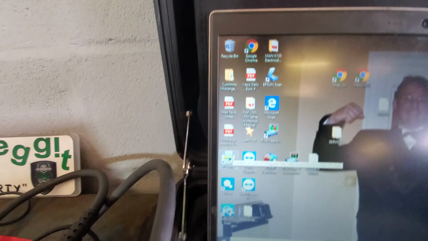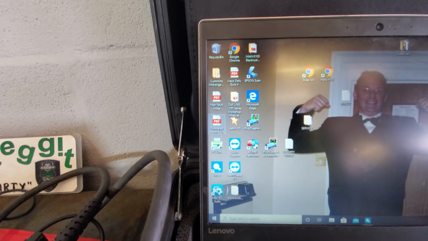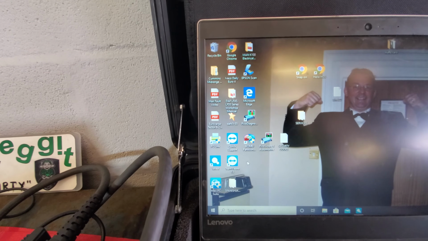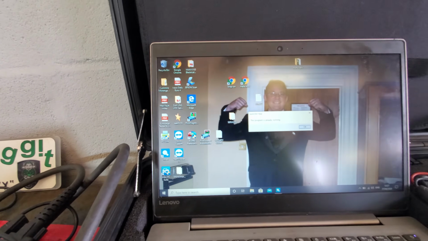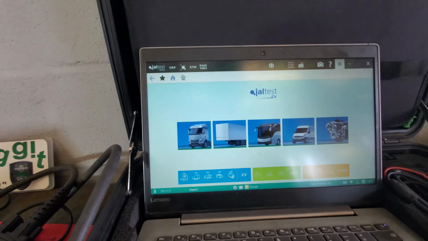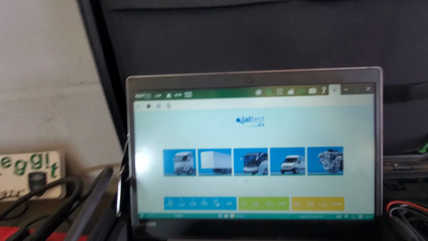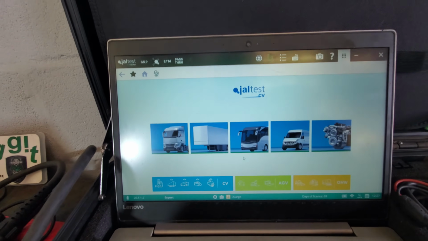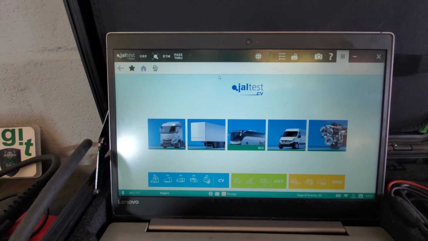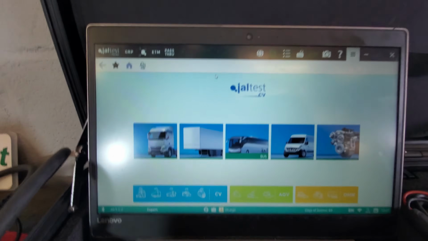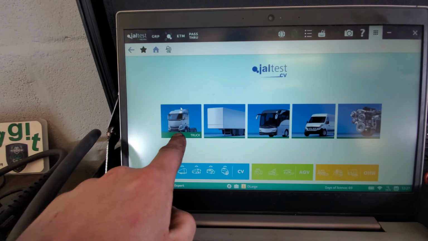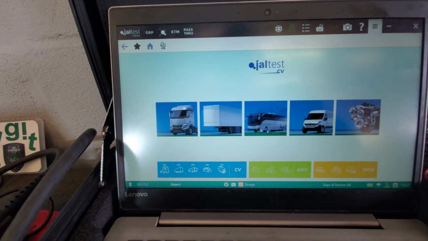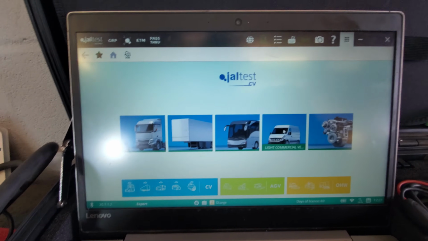They've got a lot of programs on here, mainly wiring diagrams and how-tos for different things. If we load the gel test, already logged onto it. But I'm still waiting for confirmation from Cojelli in Spain to do videos on the gel test. I'm not going to go any further past this screen, just in case they say no. But so we have the truck side of it, the trailers, coaches, and buses.